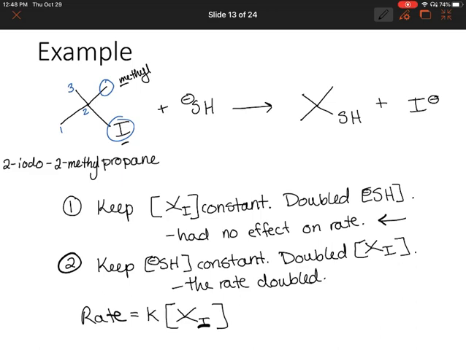Now, again, this is first order because the exponent would just be a 1. The rate and the concentration of that reactant are directly proportional to each other. Now, let's say we had doubled the concentration of this reactant and the rate quadrupled, then that would be a second order reaction, because every time we double the concentration, the rate quadruples. So because the rate doubled when the concentration doubled, this is just a first order reaction.